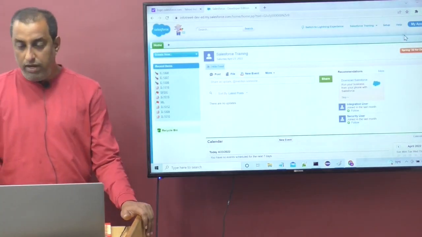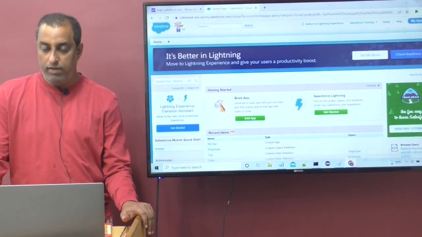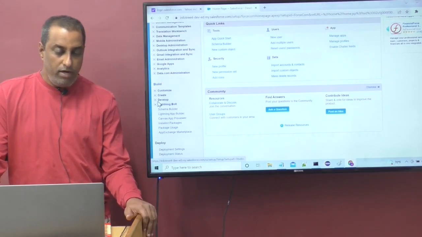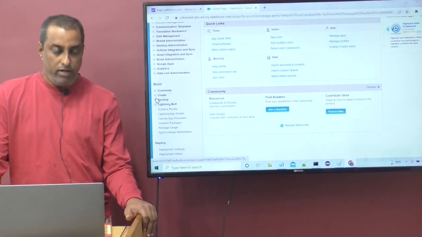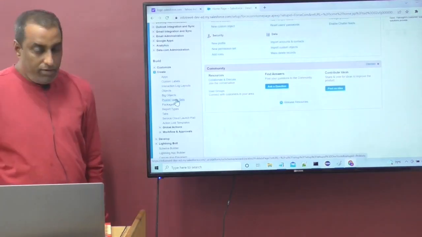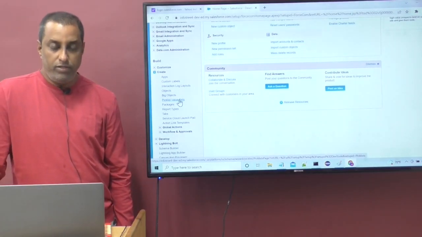So I want to create a global pick list. If you want to create a global pick list, go to build, under build go to create, and under create, under big objects, we have an option called pick list value sets.